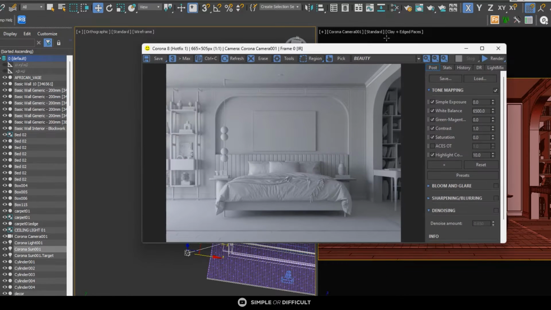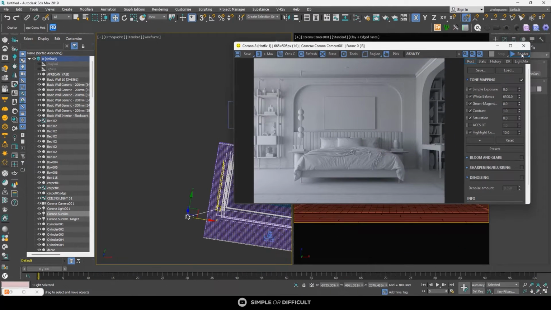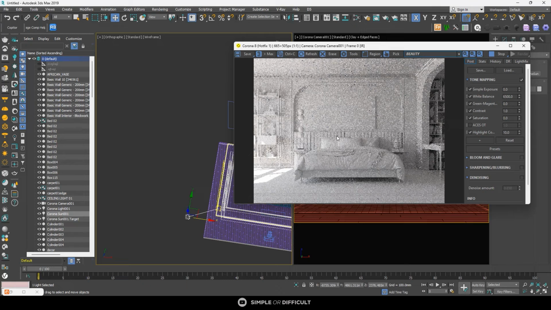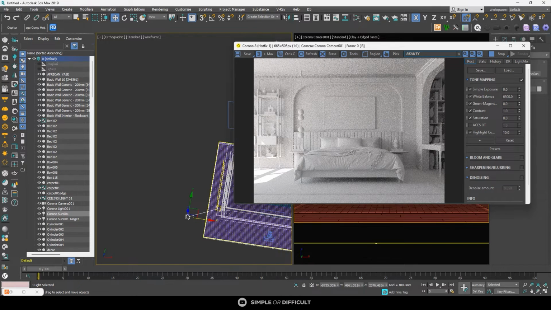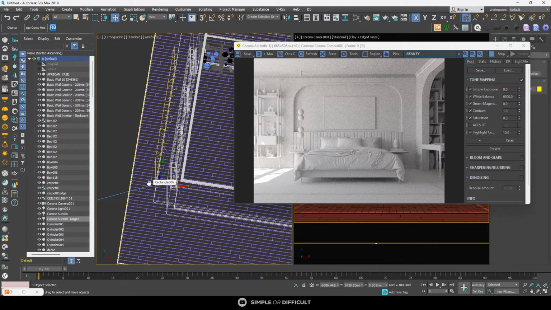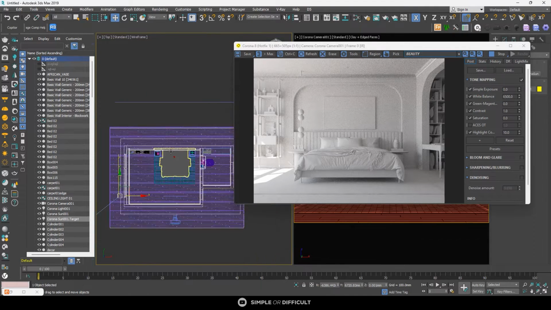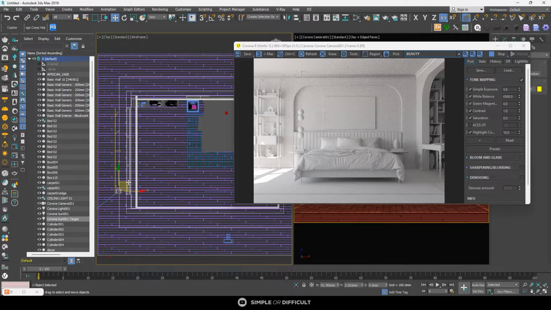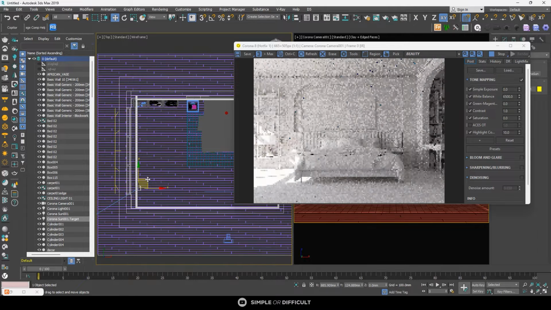Let's see what we have. Don't know whether we're going to work on it further. Okay, so as you can see, the white balance is almost there. We might need to still work on it a bit, but it's almost there.